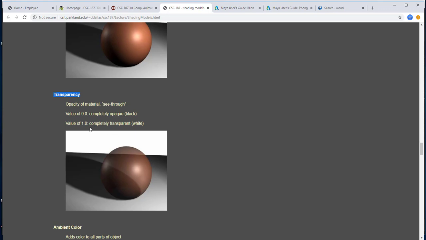Transparency can be on at a value of 1, it can be off at a value of 0, and at a value of 0.5 or point something, it can be semi-transparent, like this is semi-transparent. So off, you can think of it as a value of 0. You can think of it as a value of 1 to turn it on, or you can think of it as black and white. Black, or 0, is off, or white is on fully, and then some shade of gray will control that. Does that make sense to everybody? Think of it like an on and off switch. And we'll look at examples of this.